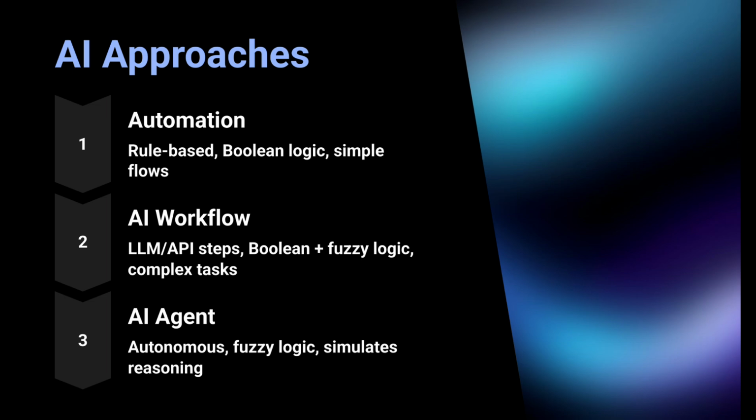Now, comparing automations to AI workflows, the AI workflows are a program that typically relies on some sort of generative AI or large language model for one or more of the steps in that automation. This type of AI workflow is great for handling complex rules and good for pattern recognition, but their weaknesses are that they require data to train or tune the models effectively, and they can be really difficult to debug.